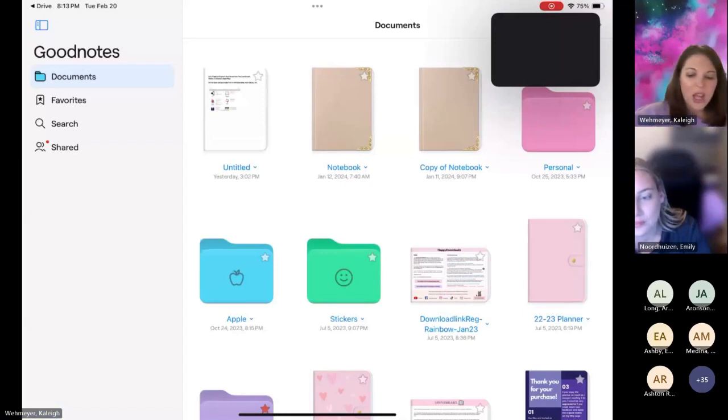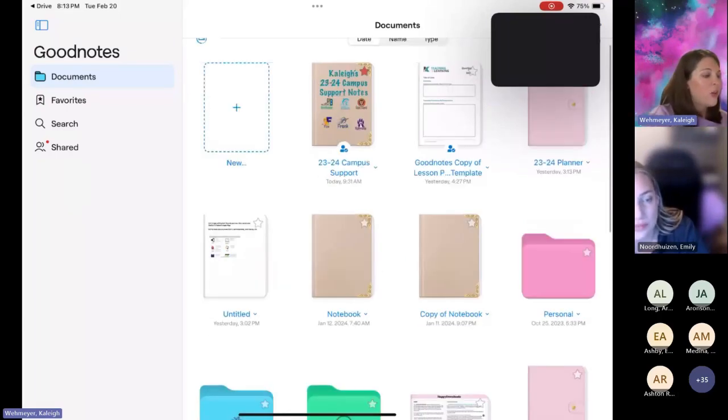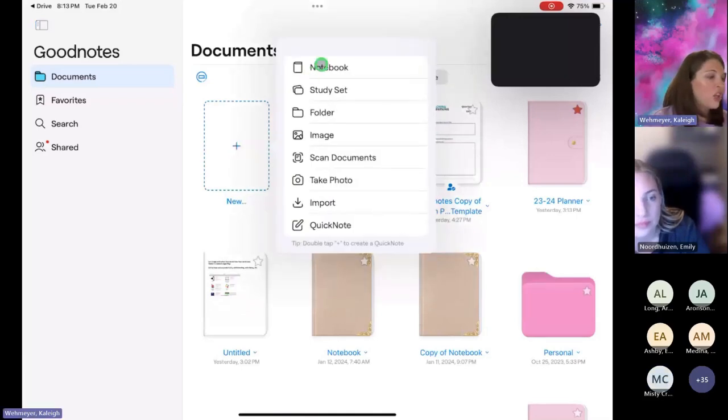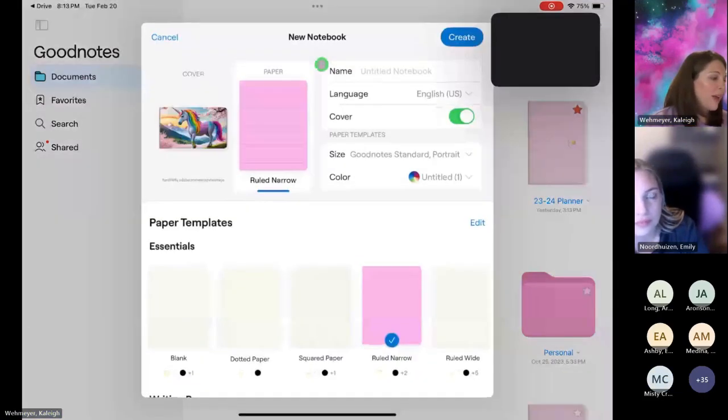Okay. So the next thing I'm going to show you is just some quick tips that you can do in Goodnotes. And so one of the first things is customizing a cover. And so I'm going to start just by clicking this new button here. And I'm going to say a new notebook. Okay. And so you can see I've already been playing around.